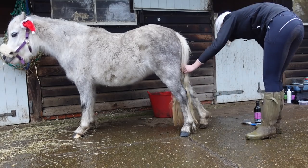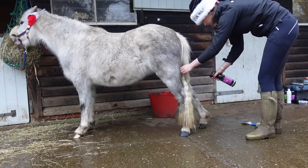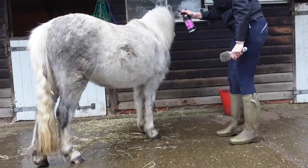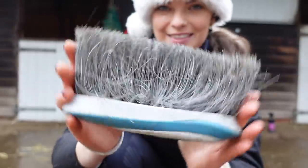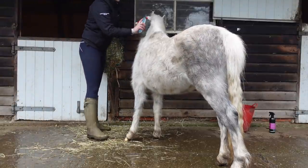Now the fun bit — I'm using my favorite Mane and Tail Conditioner by Cardell Martin. I'd plaited her tail before, as I'd washed it a while ago. I just give a little douse of the spray through the tail and leave it in before brushing — it just needs a little time to soak in. I do the mane as well.